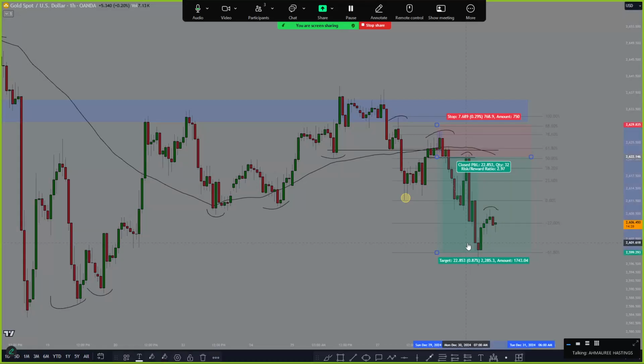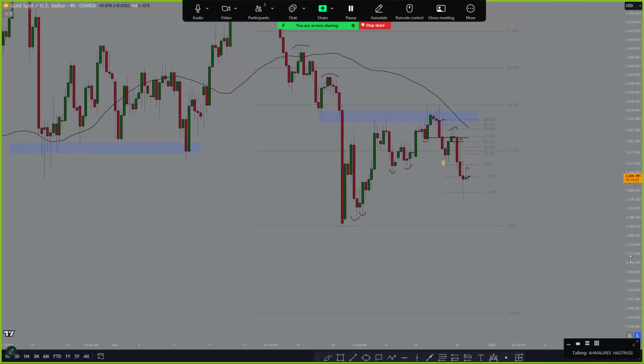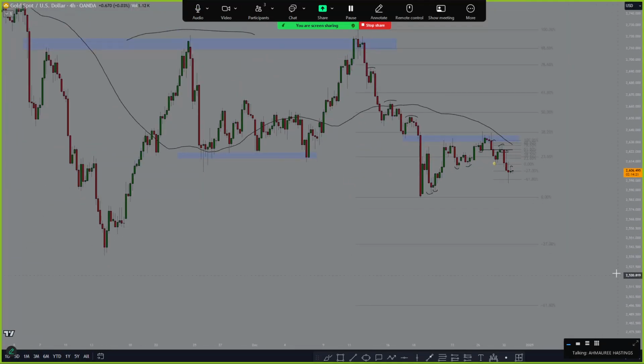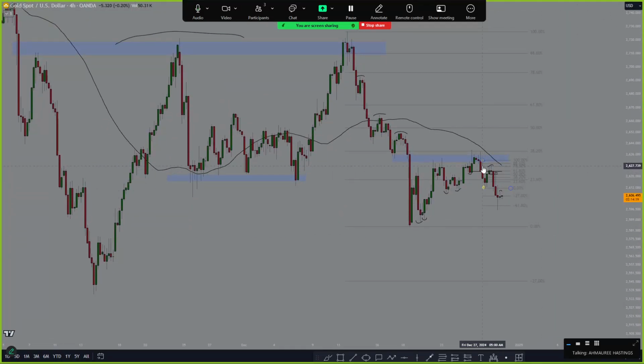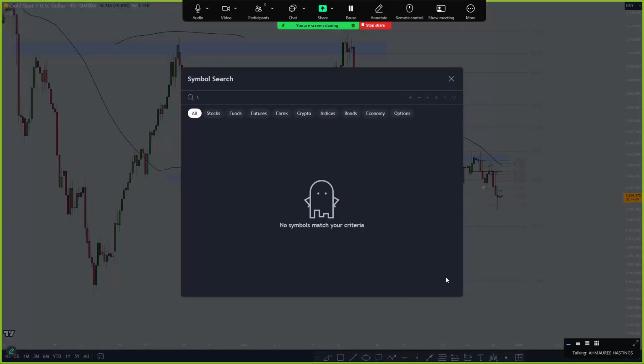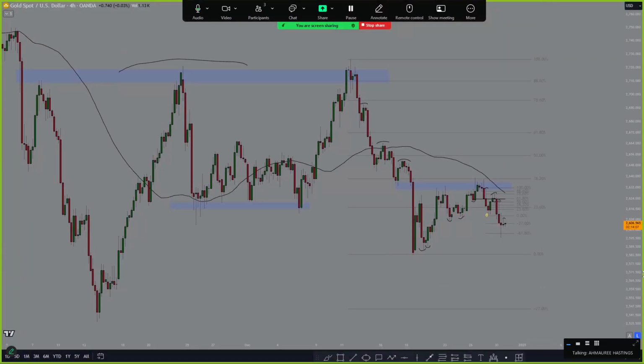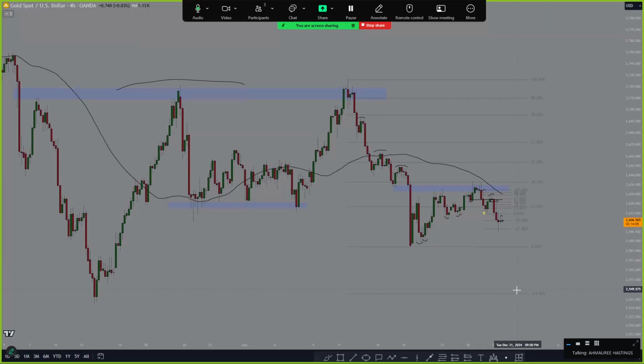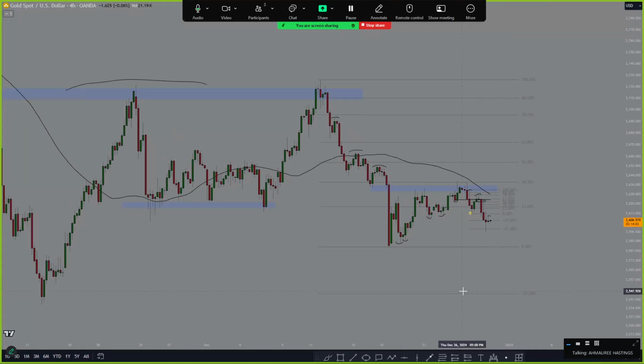So definitely, if you really wanted to swing it, you could. But then you turn into a swing trader. I mean, look how far you got to go. You got to go from all the way here all the way down, bro. Look how many pips this is. Not saying that it's not nice, or it's not a lot of pips, but goddamn, bro. That's 700 pips. You know what I mean? Like, who the hell is holding a trade that long? But yeah, if you wanted to hold it that far, you can, because this is the 4-hour projected target.